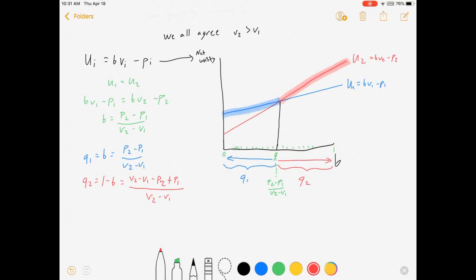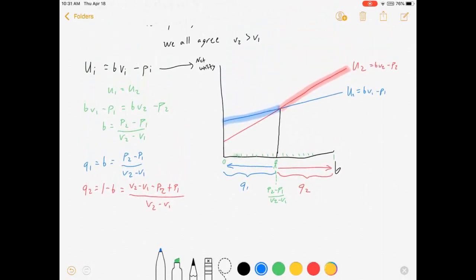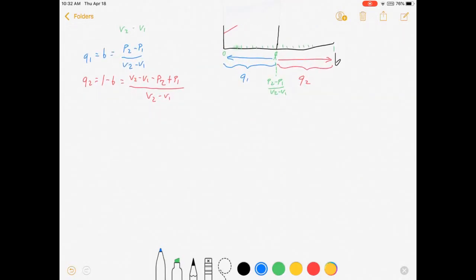Now let's set up profit functions. I'll tell you about our next big assumption. Remember, the first big assumption was that everyone's buying the good. We could have a different threshold between someone who's just as well off not buying anything as buying the low-quality good. We're skipping that. Let's talk about profit. Profit for firm 1 is equal to q1 times price 1 minus cost 1. I'm going to assume a constant marginal cost with no fixed costs. These questions get messy enough without having tricky cost functions. π2 is equal to q2 times price 2 minus c2. I'm also going to make the assumption that c2 is greater than c1 - more expensive to make the better good.